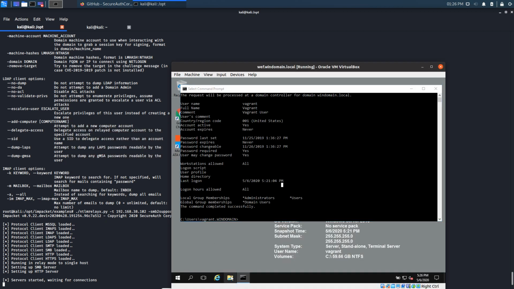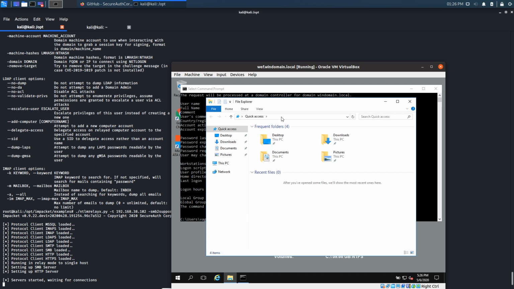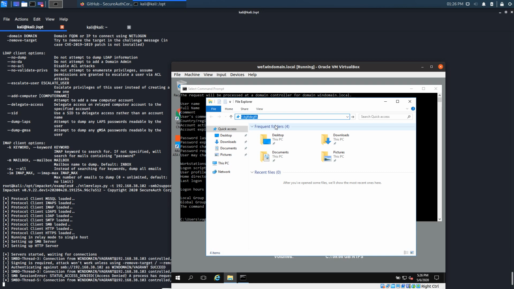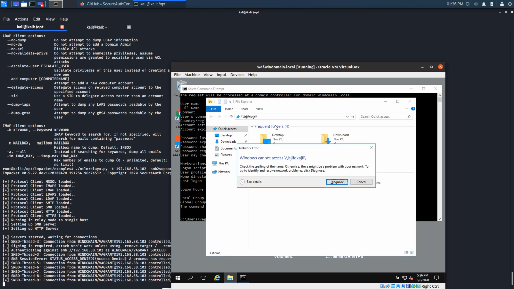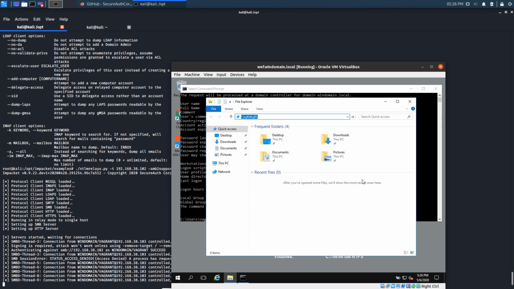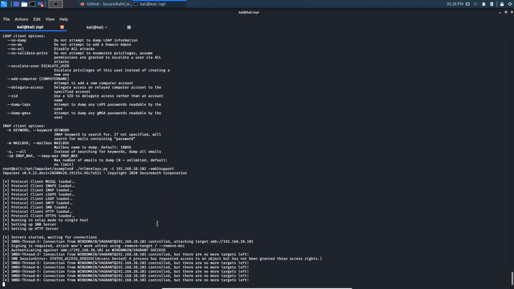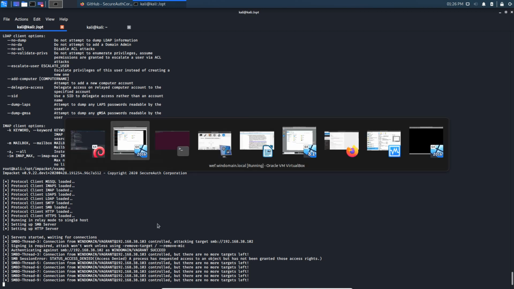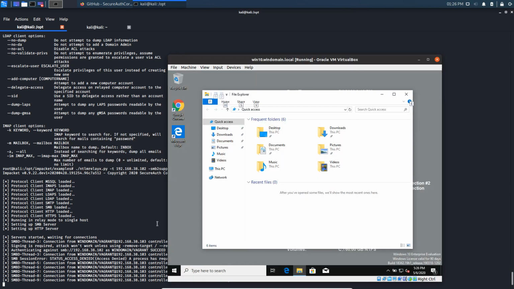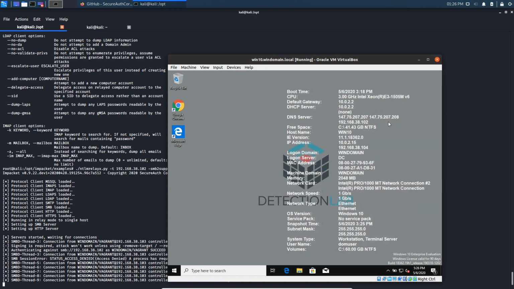Okay, it's fun. Hacking is about troubleshooting and finding out why things aren't working. So did I get the right IP address? 104.